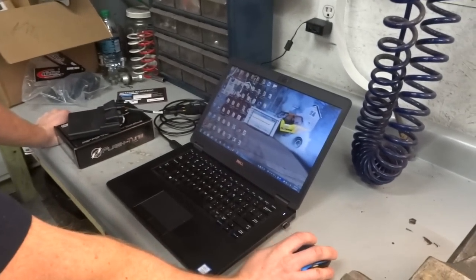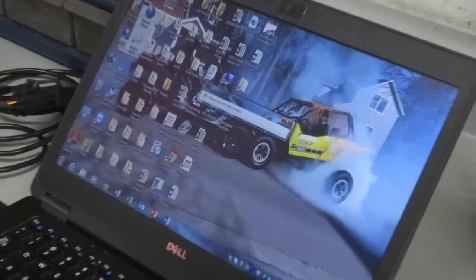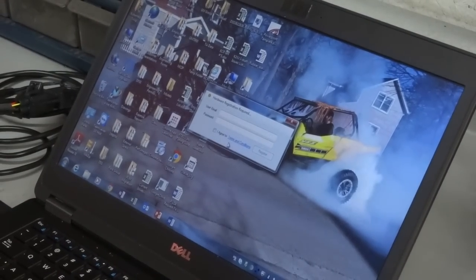So anyways, do you have the FTECU hardware ready to go? Yes, we do. We are all plugged in. Please connect USB. Look at that. It's just going on its own.